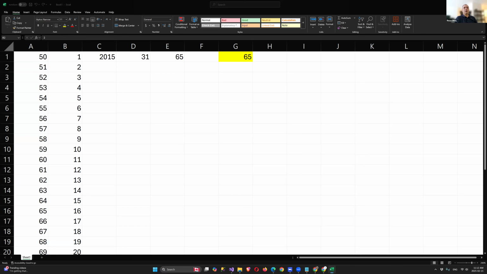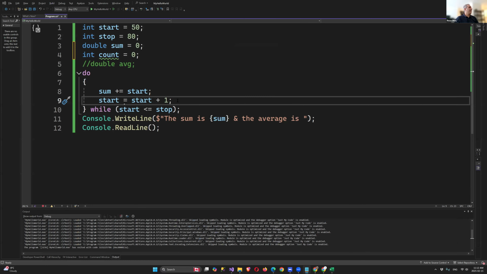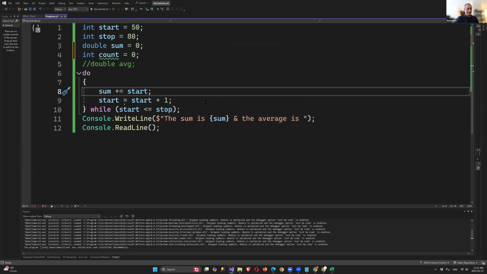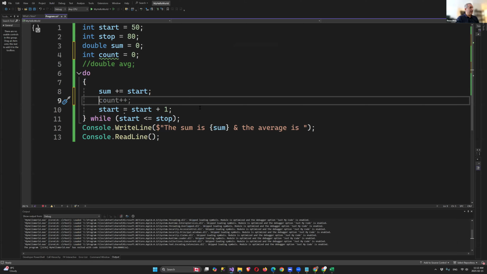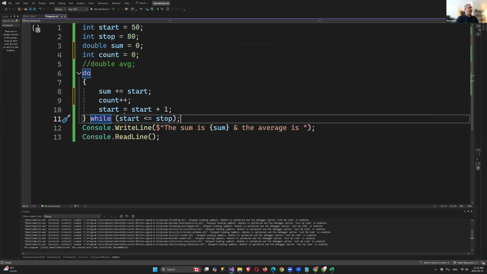Yes or no? Is there any question, any concern? So I quickly say again, every time that I have a number, now it is 50, counter was 0, add it to the sum, then add 1 to the counter. So it's going to be 1, 2, all the way to the end. Okay, look at this one. Guys, I might make a mistake, but let's try. Here, I'm going to say counter plus plus. You can say counter equals counter plus 1, but this is a little bit more professional.